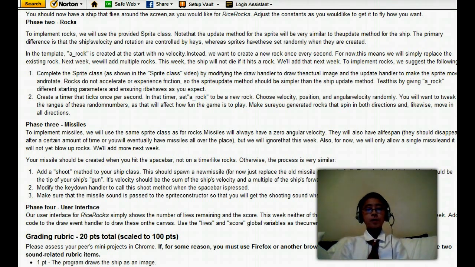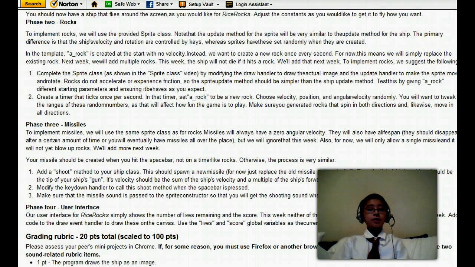Then, after I already found it out, I saw another thread, and the answer to that same question was to use a combination of a multiple of the ship's forward vector and the radius. So if you combine those two and it clicks in your head, I can't give you the formula for this, but you have to find it out. If you combine those 2 pieces of advice and it clicks in your head, then you should be good on making it shoot from the tip of the gun. And I think that was one of the hardest parts of the project.